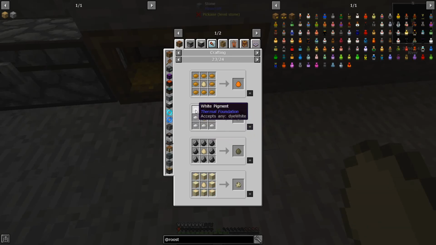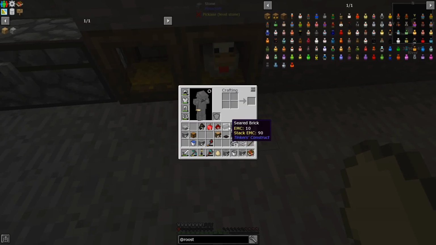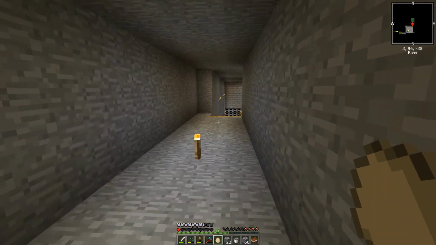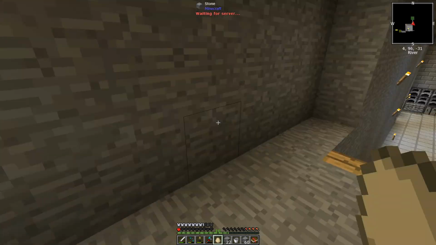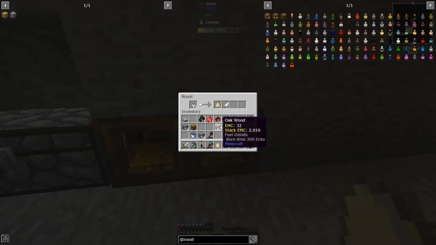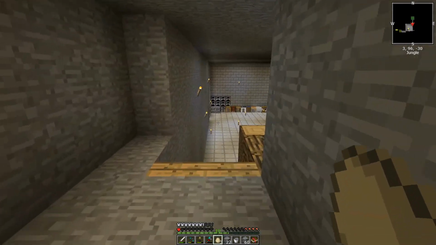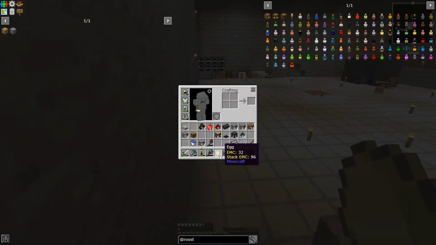Oh, it'll be nice to get a... Actually, I think what I'm gonna do in between episodes is get enough bone meal for this, because then I can make a bone white chicken, and then we can actually use that to get a bunch more bone meal, so we don't gotta worry about having a ton of bone meal. We only gotta get a little bit. Sweet. So let's make up a few chickens right now. I'll make up the sand one for sure.